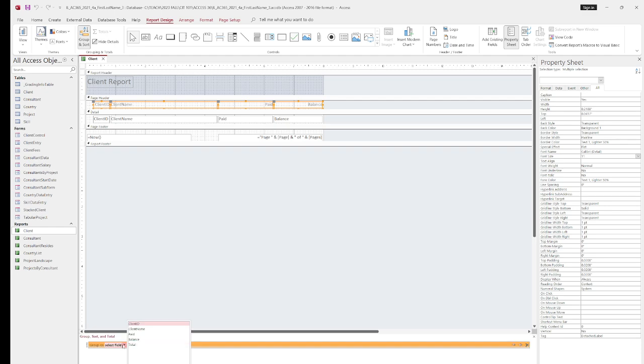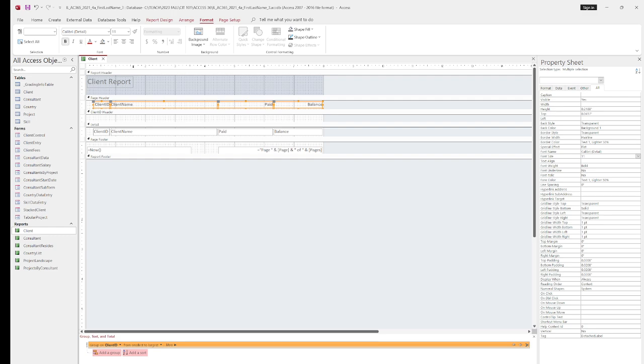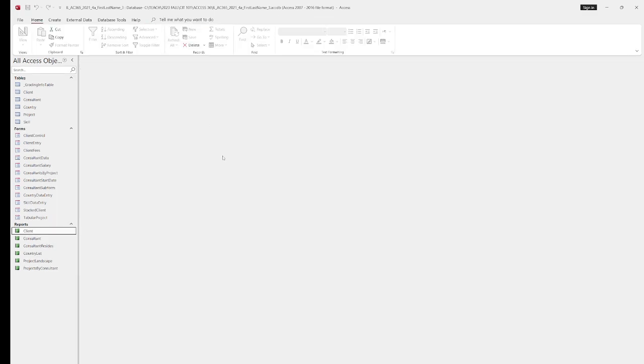And that group is going to group by, all right, so here we're going to group by client ID. So that we group by client ID. And all the group has to be bolded. So let's go back to format and bold it. All right, so we are fine right now. And we are going to file, save it, and close it.